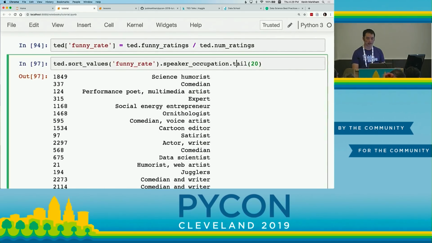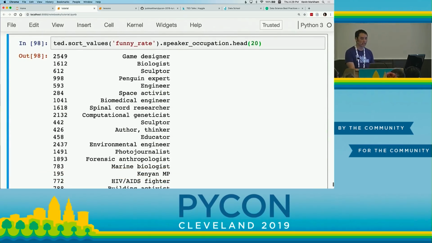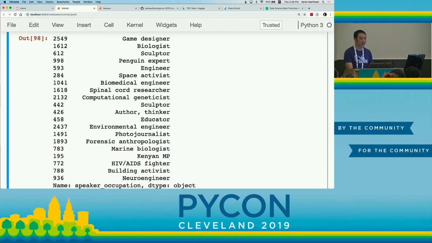Similarly, and we're not giving any of these folks a hard time, these are the 20 least funny occupations: penguin expert, spinal cord researcher, thinker, educator, AIDS fighter. I'm sure these are great talks. They just weren't marked as funny. So this all makes sense.